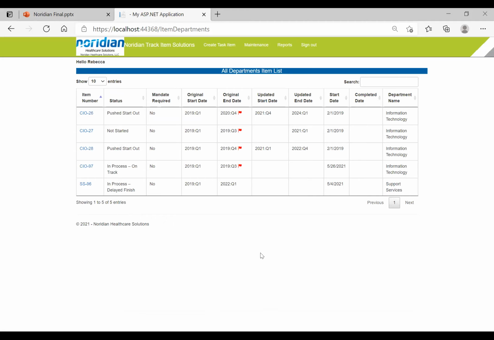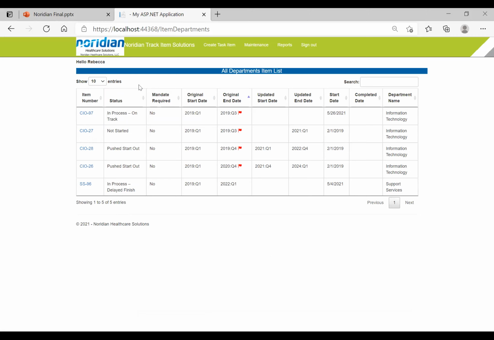Here, the items are arranged according to the headers, and all these headers have the capability of being sorted, in both ascending and descending order. The user here can also choose how many entries to see: 10, 25, 50, or 100.